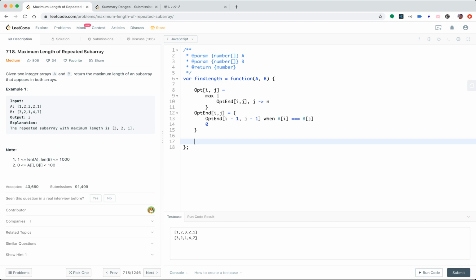Okay, let's define the matrix result. This is a map. Let map equal new array of A length, and each one is a new array of B. So this should be a matrix.